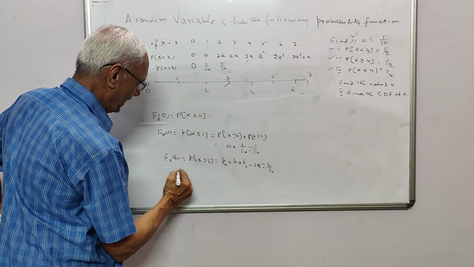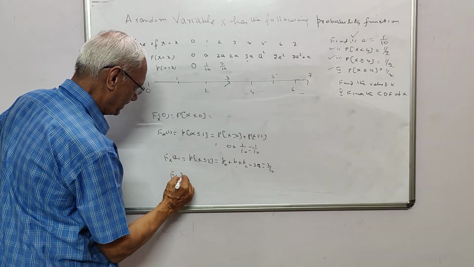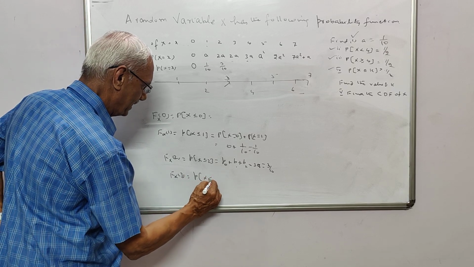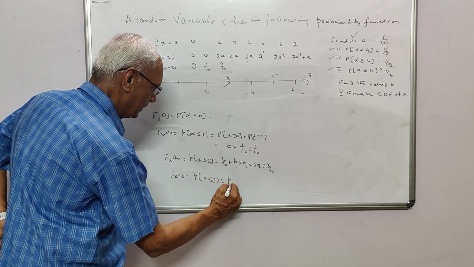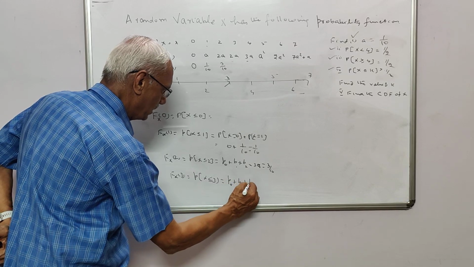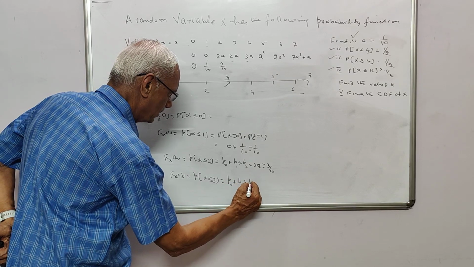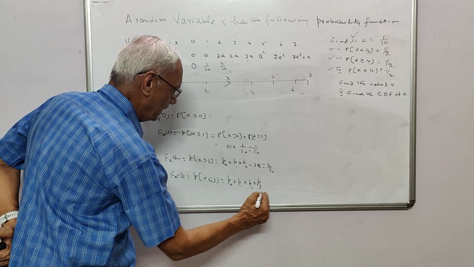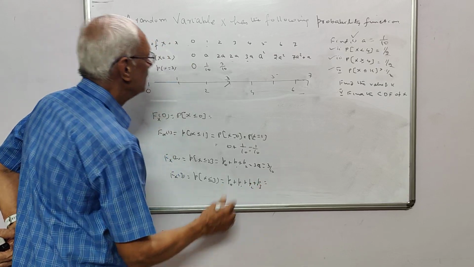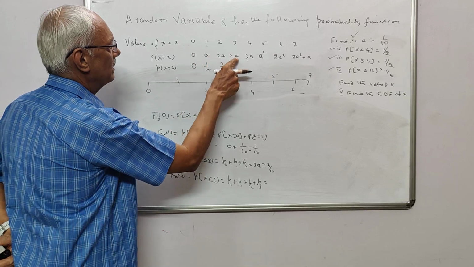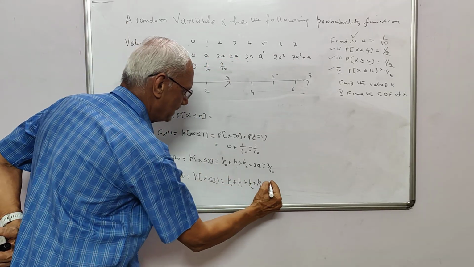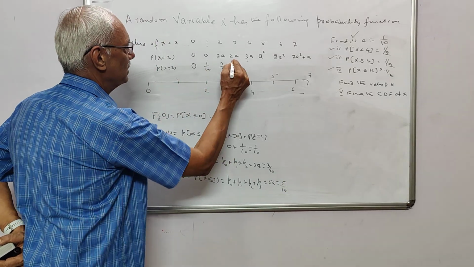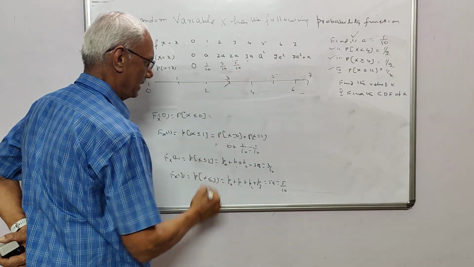So you see that. Then you see that F_X(3) is equal to P of x less than or equal to 3. That is equal to P0 plus P1 plus P2 plus P3, up to 3. So this will be equal to, see, a 3 means what? 2 by 5. So this is 5a, that is equal to 5 by 10. So you see that this is your 5 by 10.